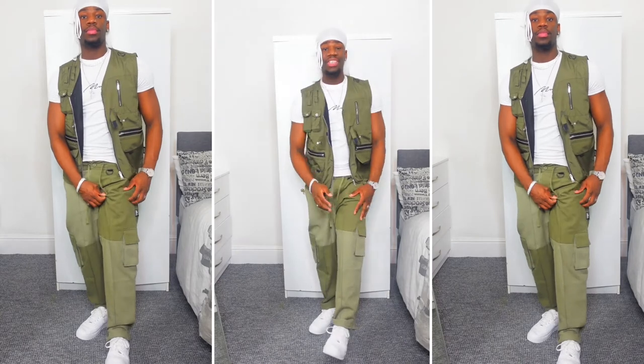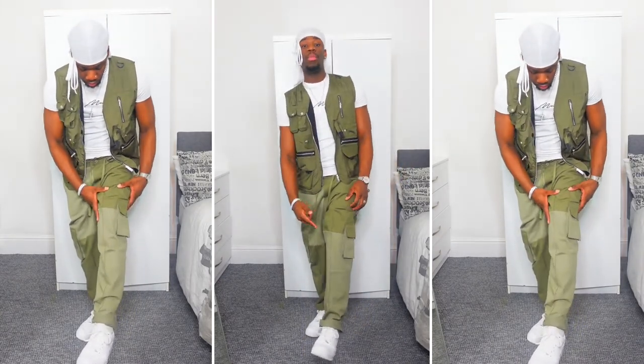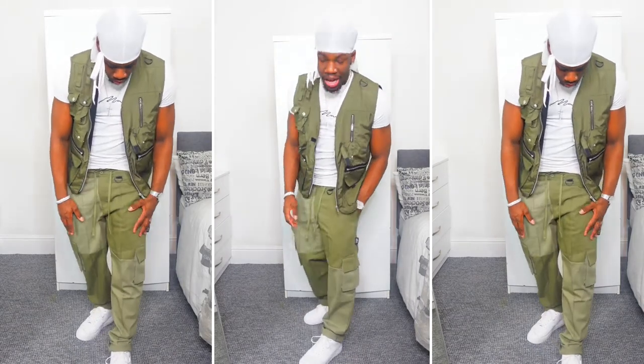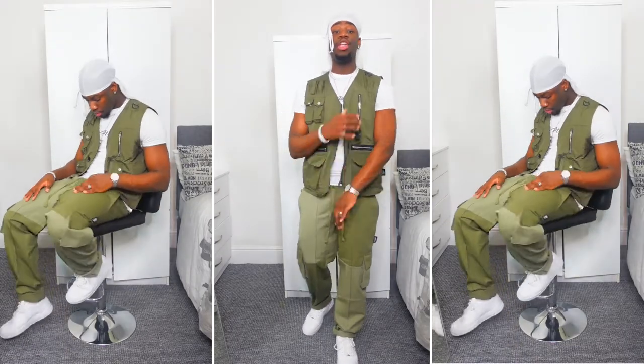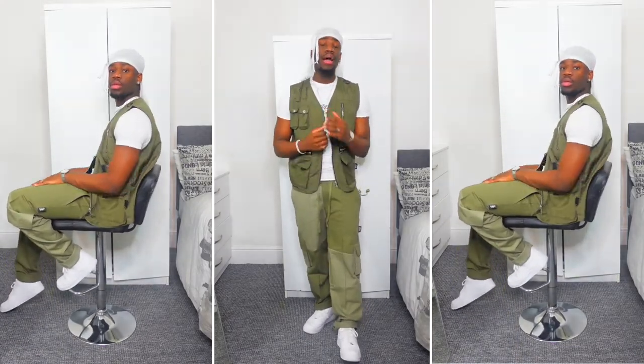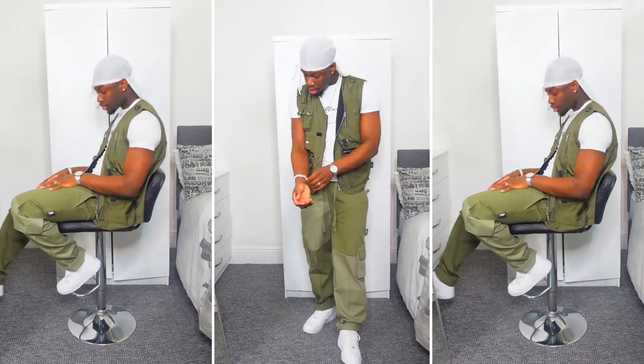Only thing that I don't like about the trousers is, I got this in a 32 waist, and the length is really long. I don't know if you guys can see here, but I basically just rolled them up a little bit. It's just the long length that I'm not really messing with too much. But otherwise, I definitely feel like it's a wicked suit. And on the campaign pictures as well, Boohoo's Johnson actually looks really sick in this. That's why I picked it up for myself, man.